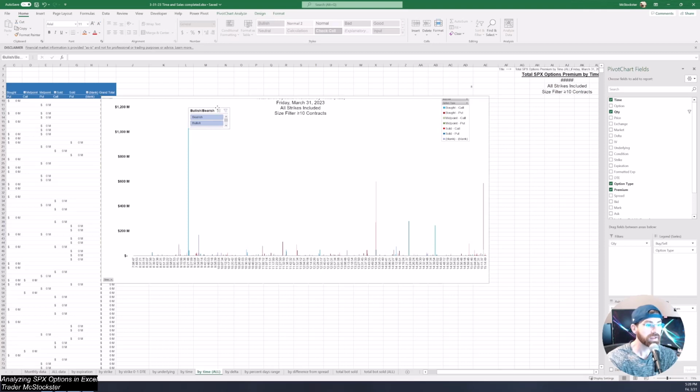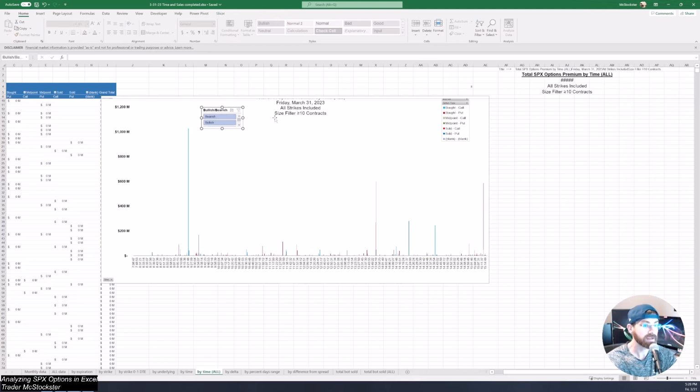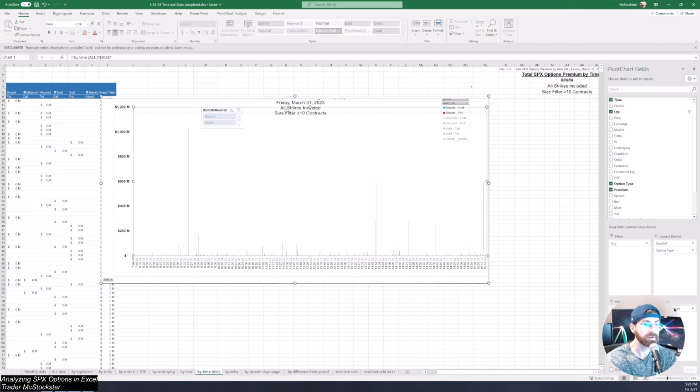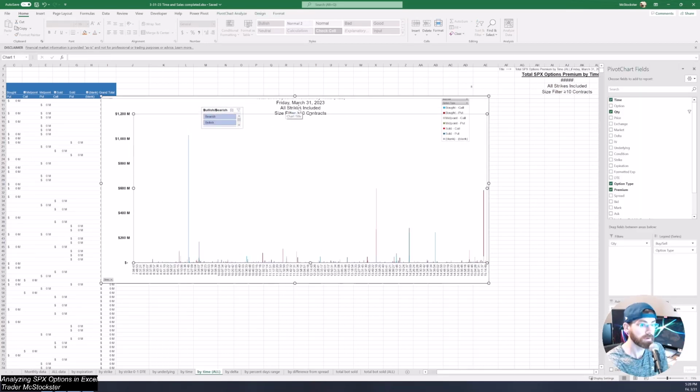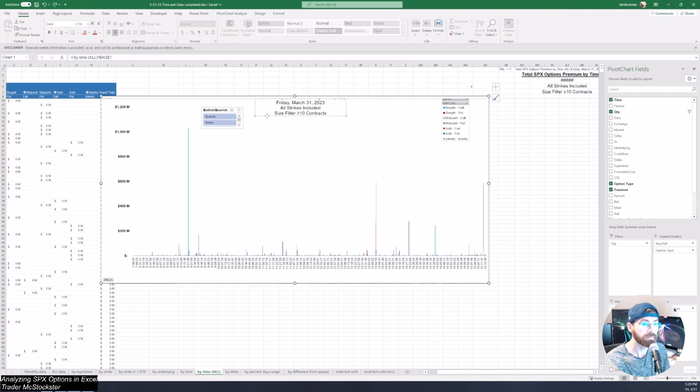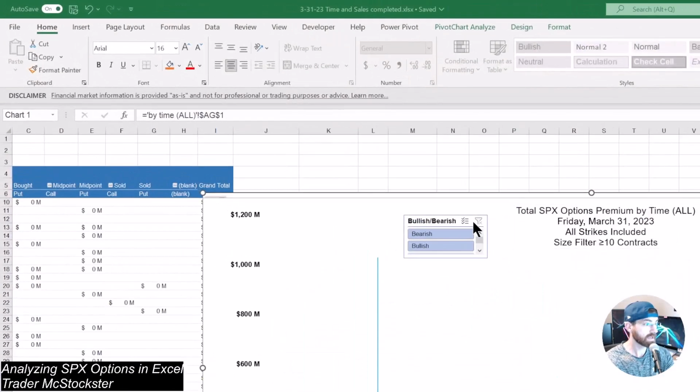Oh, another little thing I did is I put these sliders in. All right, you got your chart. Looks like I'm missing a little title. Oops. This one. Come on down there. I put these in. These are called slicers. Zoom action. This guy, so I can look at only bullish, only bearish, whatever.